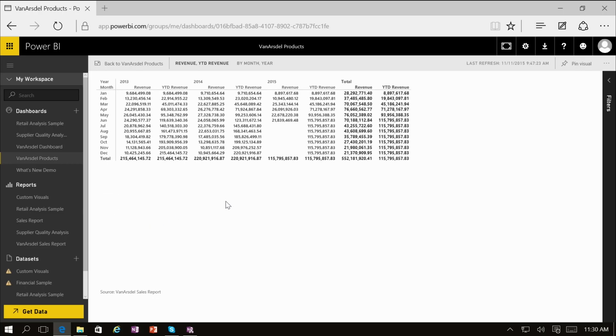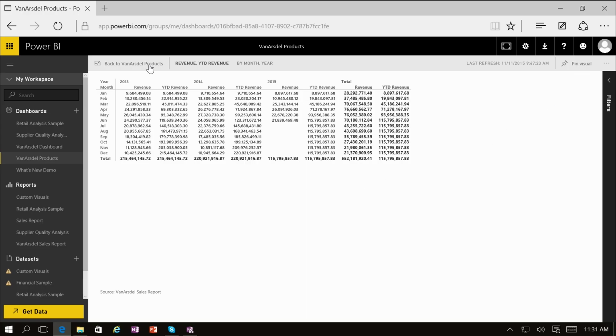When you click this, you will see the entire chart and you'll see a whole lot more data. Whenever we were in the tile mode, we could only see two or three columns, but now we can see all the data for the chart. You'll also see things like the fields that we used in the chart and also the last refresh time for this visual. You can also pin the visual to another dashboard if you want from here.